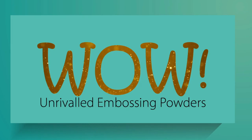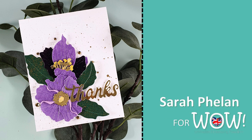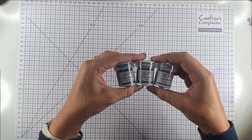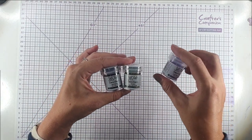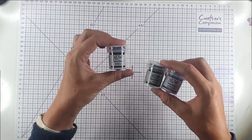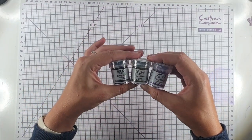Today I'm going to be sharing with you a way of using your dies with your embossing powders to get a really fun look. And we're going to be using a new set of Funky Fossil embossing powders. This is called the Summer Twilight Trio.